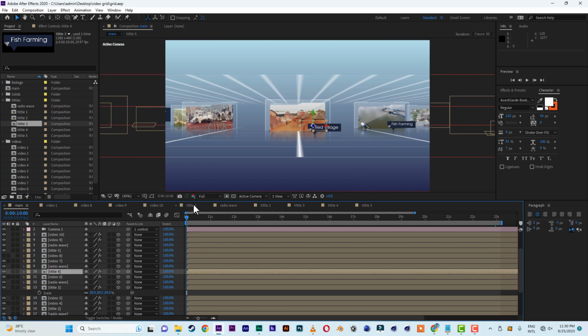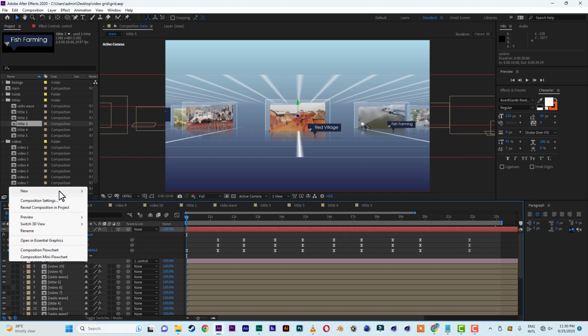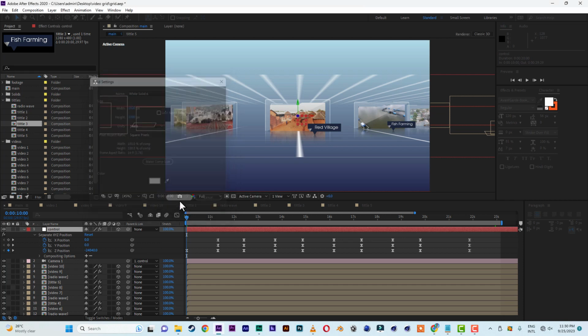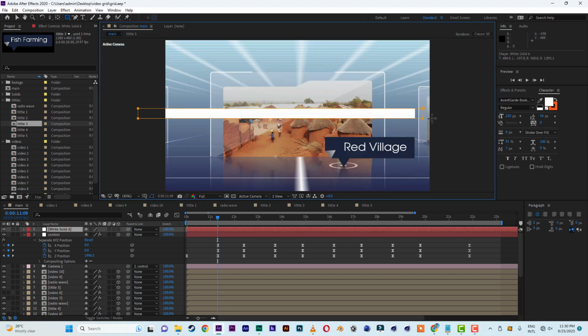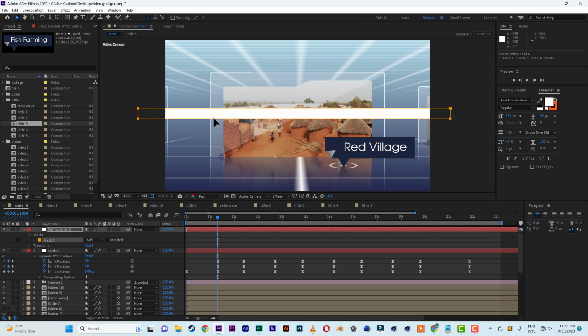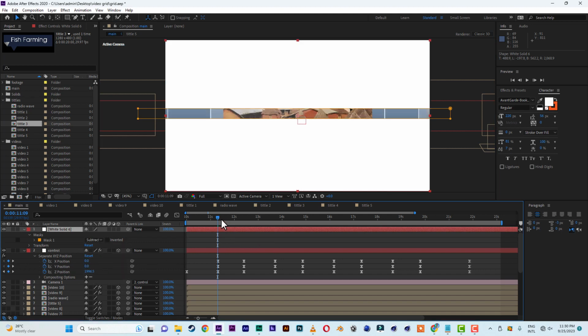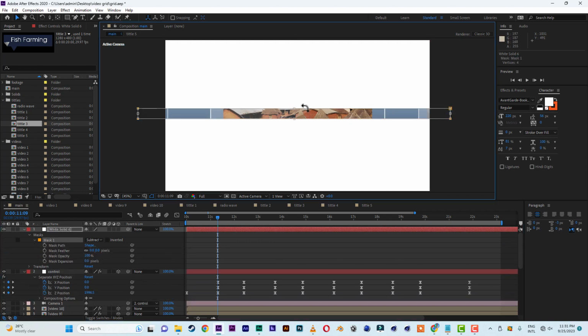So now the only thing left now is to create the opening. Okay, so what I did next was this. I created a solid layer, okay, solid layer, then use a mask on it. So let me create a mask on it. Let me subtract, okay. So on the mask layer, let me just open it up first.